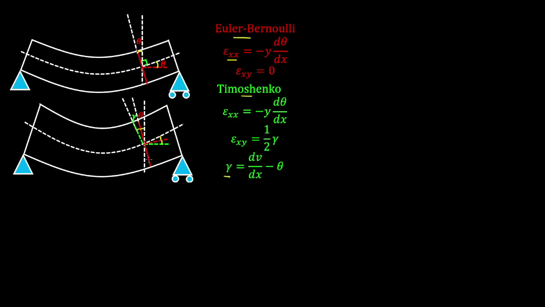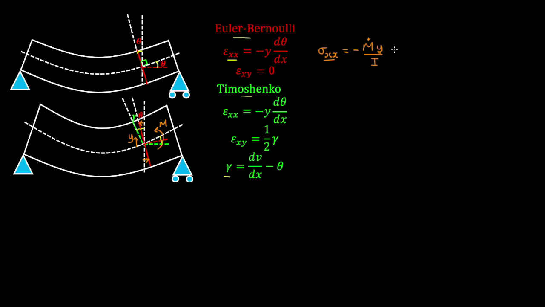Now for a fibre on that cross section that's at a distance y from the neutral axes, where we take y being positive upwards, the sagging moment causes a tensile stress in the bottom of the beam and compression in the top of the beam. And we derive the bending stress as equal to the negative of the bending moment by y on the second moment of area. So for a sagging moment which is positive, and a fibre below the neutral axis where y is negative, we have a positive bending stress, which signifies tension.